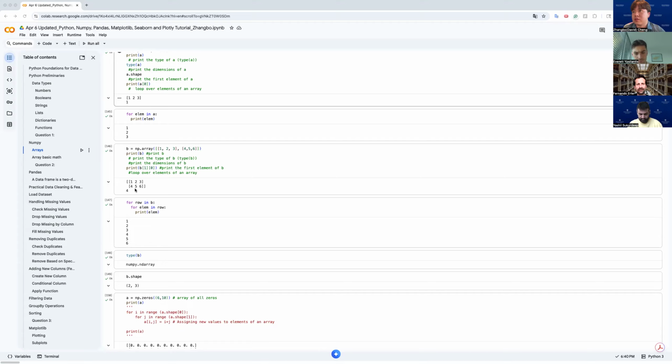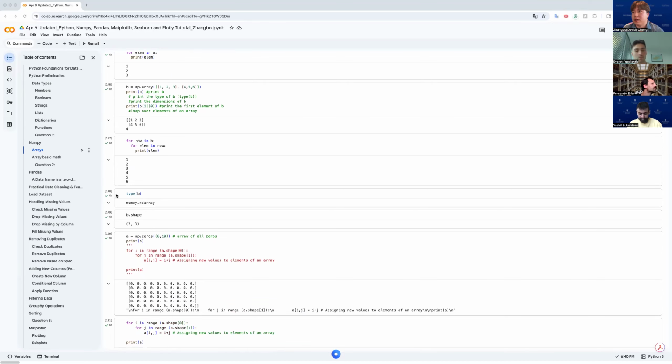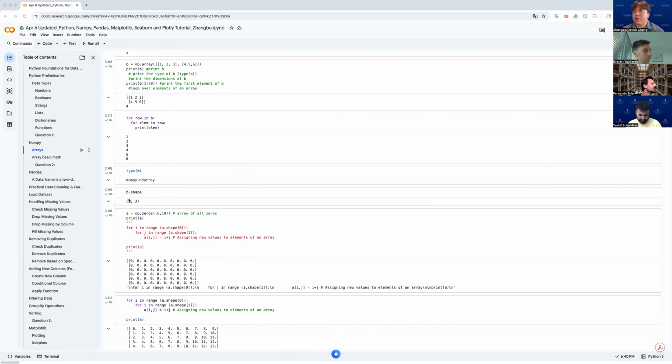Then the second row: the first one is 4, the second is 5, and the third is 6. So that's the two for loops. This also tells you the data type, numpy ndarray, and the shape, 2 rows and 3 columns.